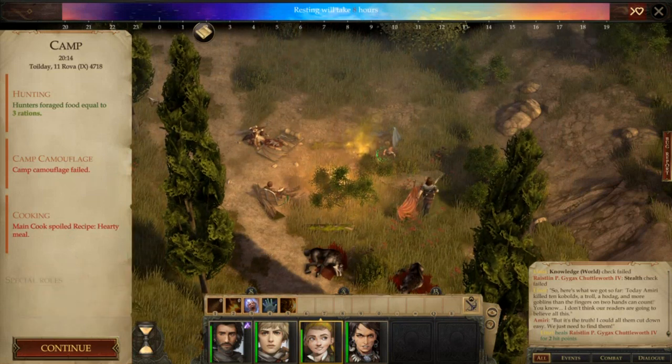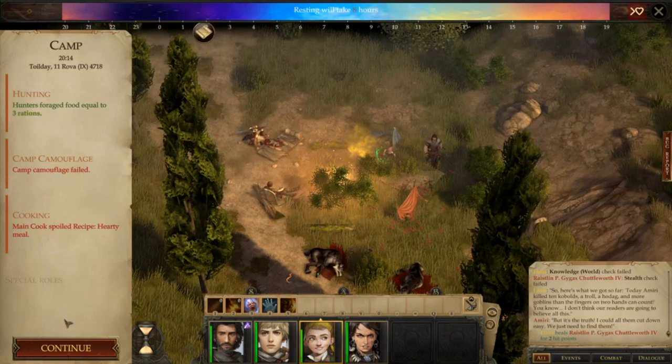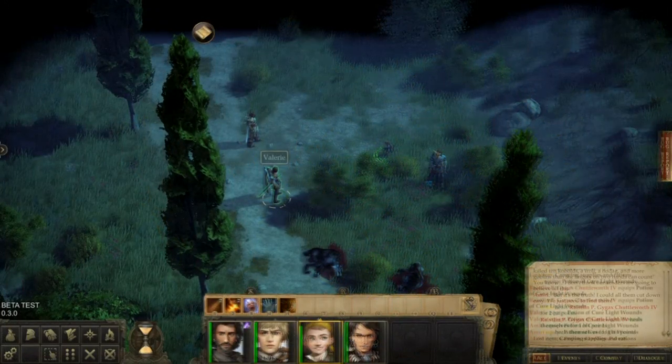What's going on? Okay, so the main cook spoiled the recipe hearty meal. Camp camouflage failed, and the hunters foraged food equal to 3 rations. So, very nice. I guess because we had 4, we used 4, and then we got 3, so I guess we have 3 right now.